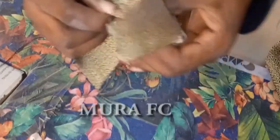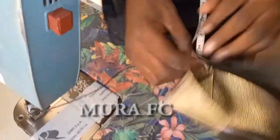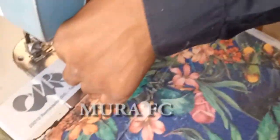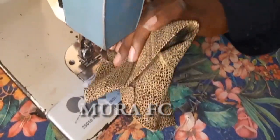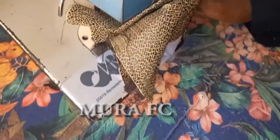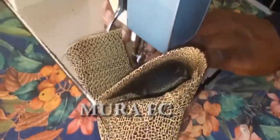You see, I'm connecting the dots where the lines are. Then I'm going to sew. You can see I'm using my method. I'm not using the other method. I'm using my method. The lines I just drew, that's what I'm using.